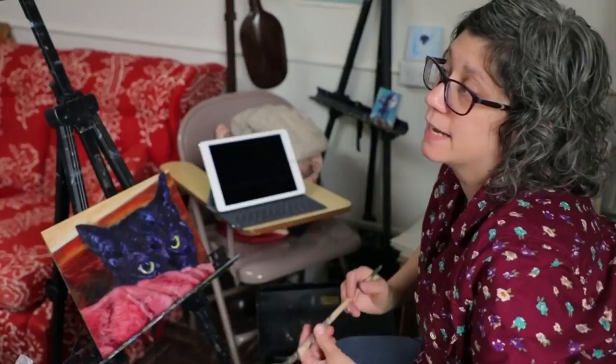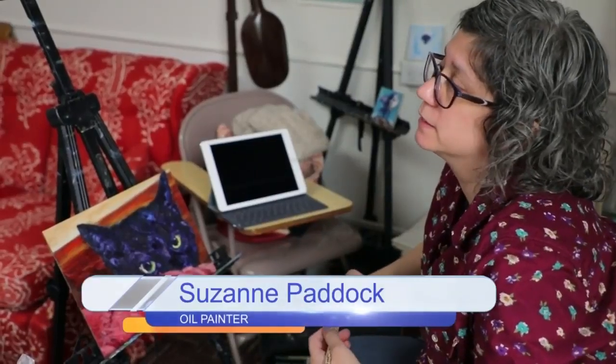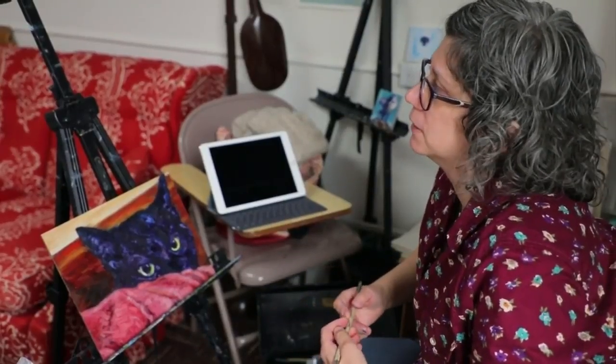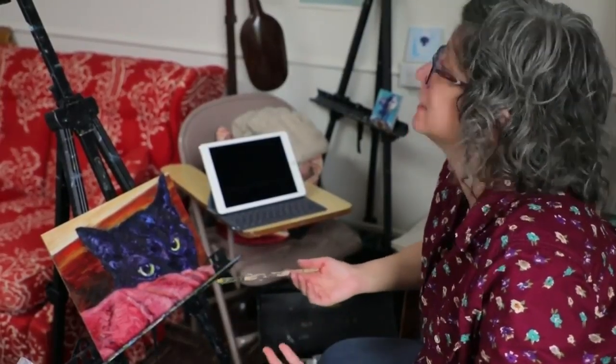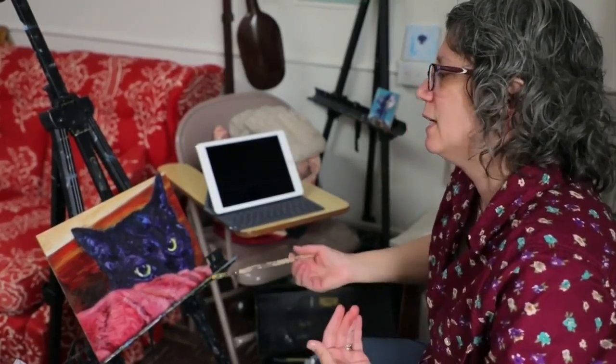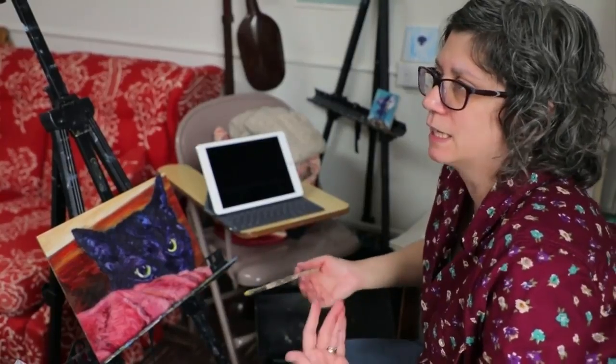Suzanne Paddock is an oil painter and was working on an animal portrait when we spoke to her about working in this public space. The main reason I have a studio here with Perry is to be able to meet people, share the work, talk to people. That's really the business side — that's how I make sales. But more than that, it's just a lot of fun to have people come visit and be interested and learn about art — not just my art, but the whole reason for the Art Center, just to be excited about art.